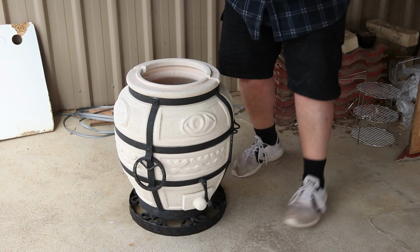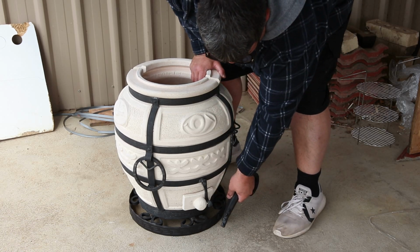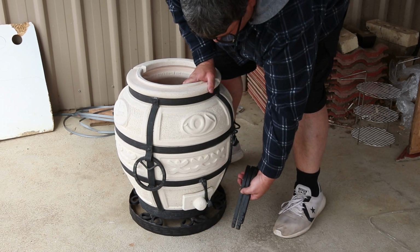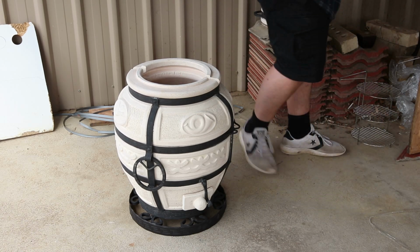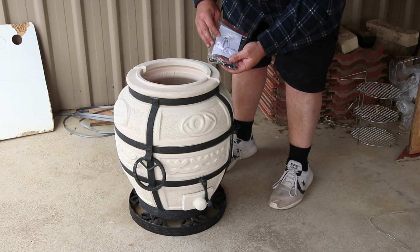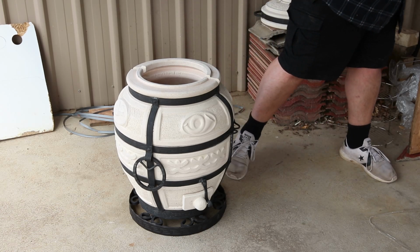It also came with, took me a minute to work out what these are, but they're actually legs. These legs attach to the stand and just lift the whole thing off the ground about 20 or 30 centimetres. So they're actually not a part of the cooking process, but they do come with the stove. And what's really cool, it actually comes with a little spanner as well and a couple of spare screws to help you put it together. So that's really cool. I like that.